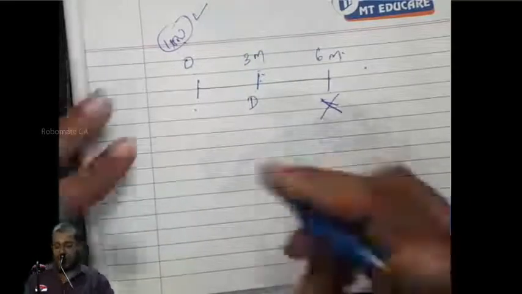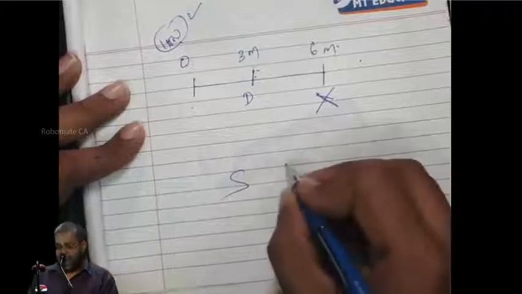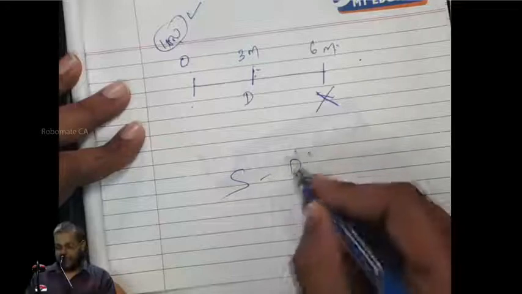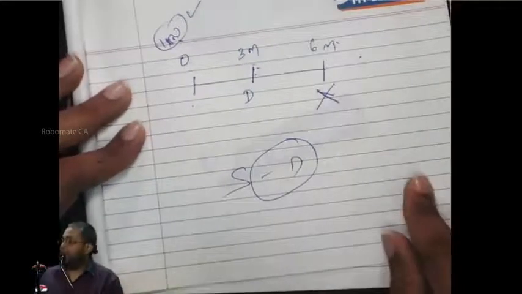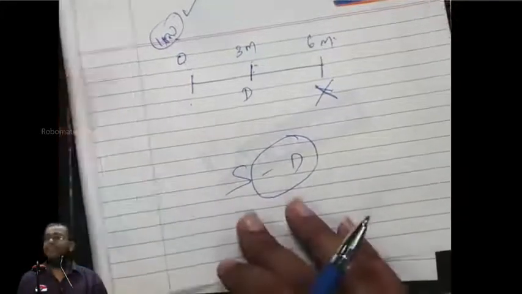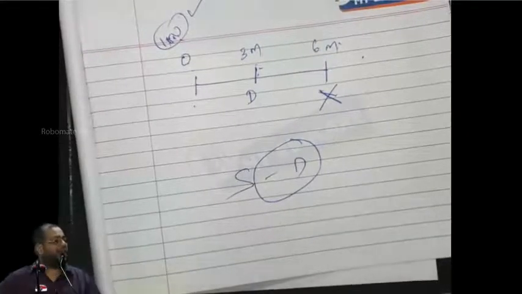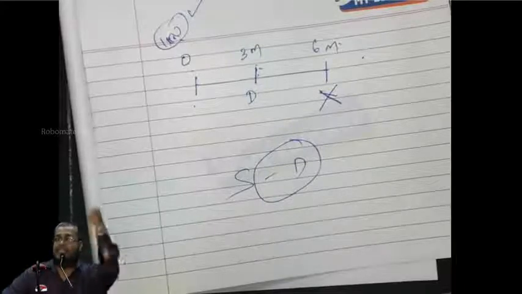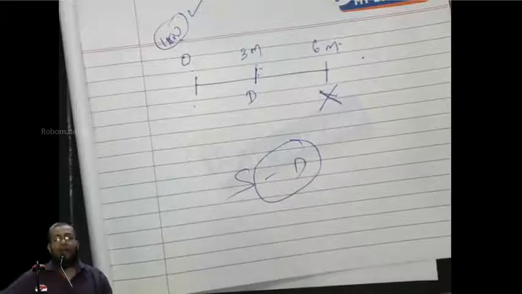Yes or no? In that case, as a short seller, I will be receiving the spot price now, but I also have to pay the dividend after 3 months. So this dividend amount becomes a payment for me by holding a call. In such a case, the call option value gets reduced by the dividend. Everybody follow what I am saying? We'll see the formula later. Up to this, do I have clarity or not? Now tell me, is call option holding advantageous or disadvantageous when a dividend is declared? Because I don't hold a share, I hold only what?